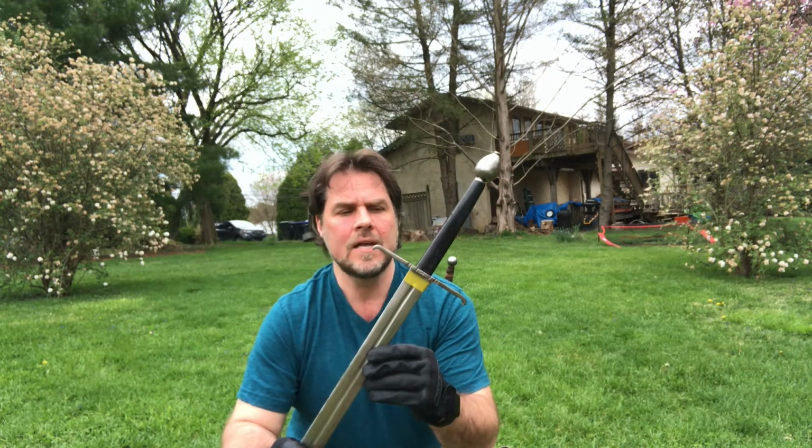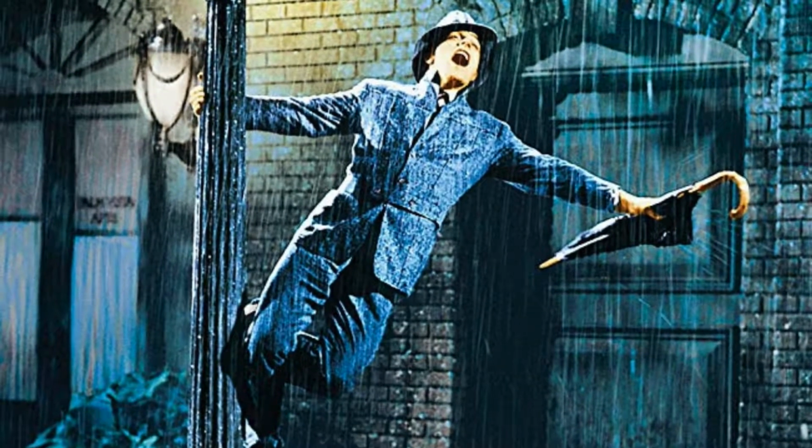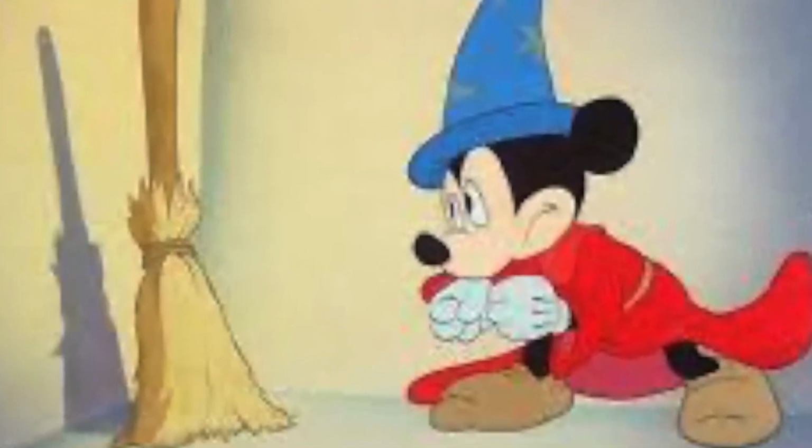We're gonna mostly focus on the hand and a half broadsword, or bastard sword, sometimes also just commonly called the longsword. And I have one here with me. If you don't have one at home, most people don't, that's okay. You can use a long-handled umbrella or a broomstick handle. Any of those will do just fine.